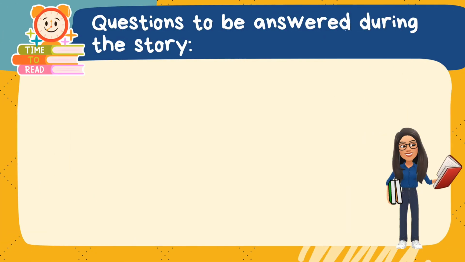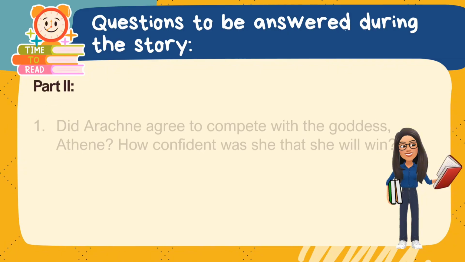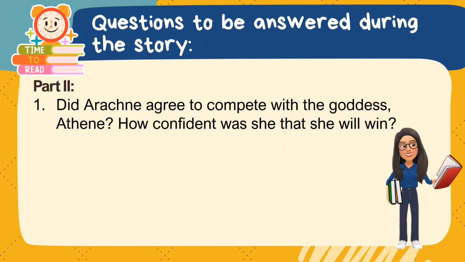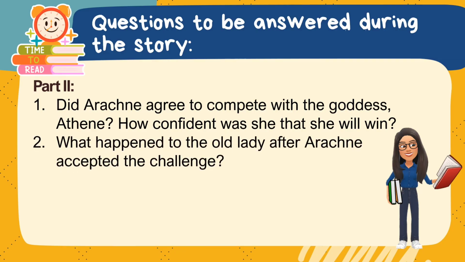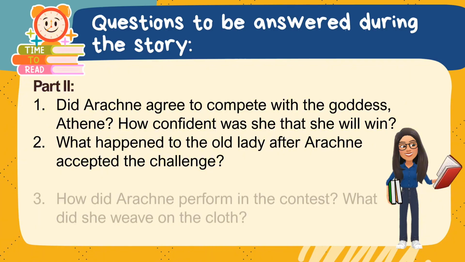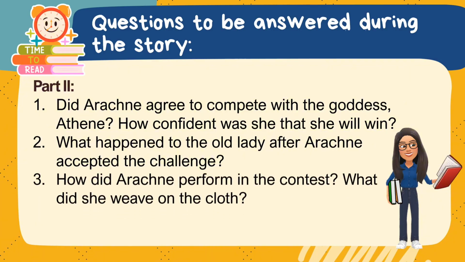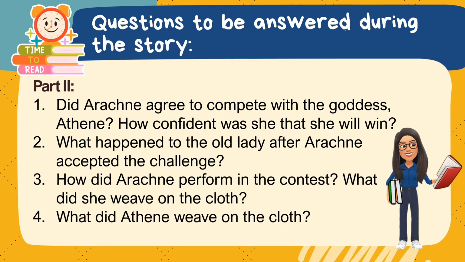Enjoying the story so far? Let's pause first for these 5 questions. 1. Did Arachne agree to compete with the goddess Athene? How confident was she that she will win? 2. What happened to the old lady after Arachne accepted the challenge? 3. How did Arachne perform in the contest? What did she weave on the cloth? 4. What did Athene weave on the cloth? 5. Which weaving was better?